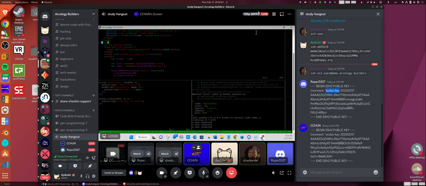I think I got it on my machine. I do have a VS Code on my machine. Yeah. It's pretty resource heavy, but it's also the most beginner friendly. And it has a standard plugin system. So out of the box, it's the lowest hassle way to get a bunch of useful programming features right out of the box.